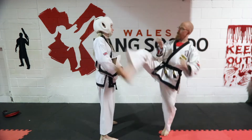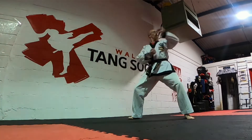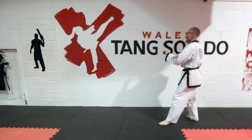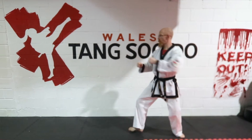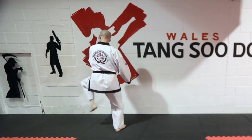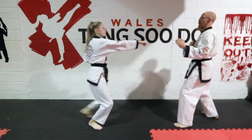If you feel any pain in your knees at all, please stop — it's not worth being injured over. You can perform this kick off the back leg, but unlike every other kick in Tang Soo Do, it's actually harder to throw off the back leg. You need to turn your hips and get into that Charlie Chaplin stance on one leg, then you're in the chain position and you throw the kick out. Start with the front leg, then progress to the back leg. This kick can be done low or middle, but it's usually reserved for kicking high because it looks more impressive and comes at a very strange angle that is hard to see in free sparring.